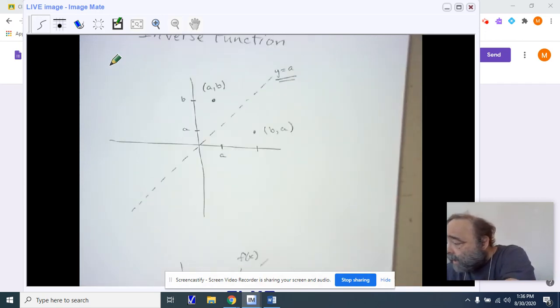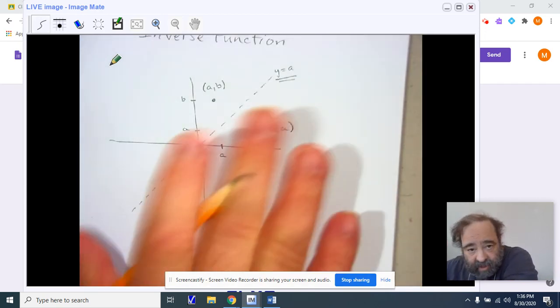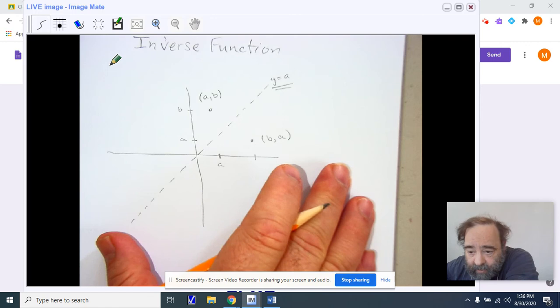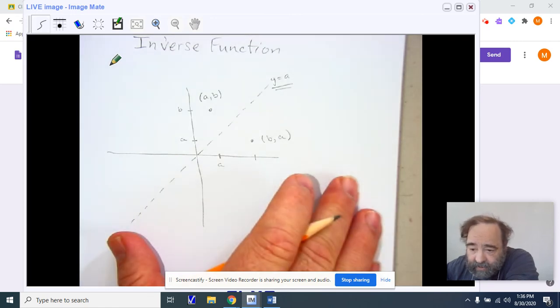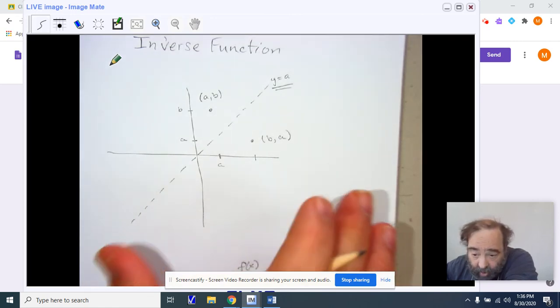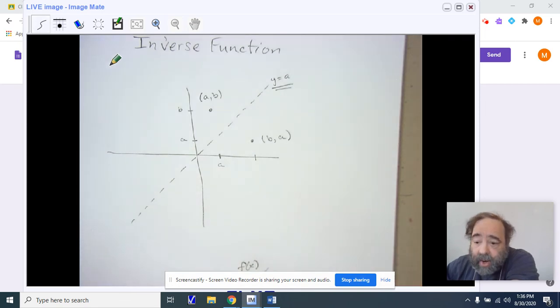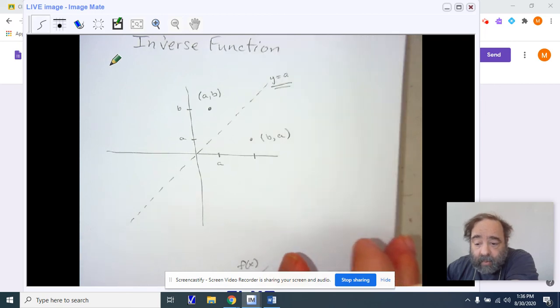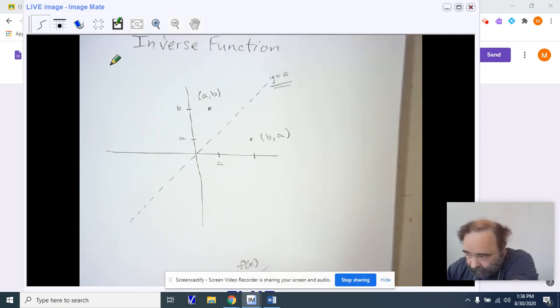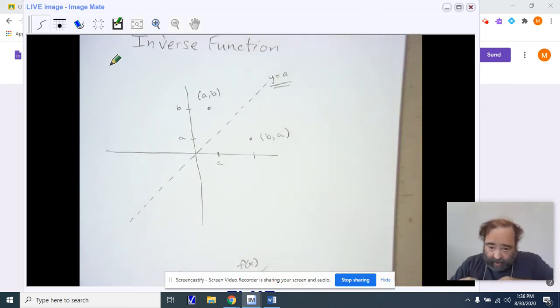Alright, so let's just take a look again. Inverse functions are one-to-one. Only one-to-one functions will have an inverse, and if they are not one-to-one or they fail the horizontal line test, then we can't find an inverse for them. This is going to require us to restrict the domain, which we will talk about later. Alright, thank you very much. And we'll continue in a moment.